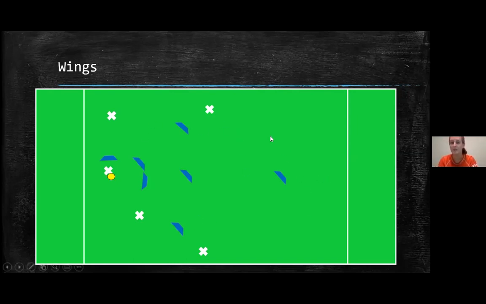With the wings and the deep, we'll talk about later, those are all interchangeable. So if you're in that wing position here, and let's say the disc gets to this player here, feel free to strike deep. You have those options to move back and forth. I know some people will set them all up in one role in a zone, and just have it working as a triangle back and forth. I like to just separate them because I find it's a little easier for newer players to have that one position they go into.